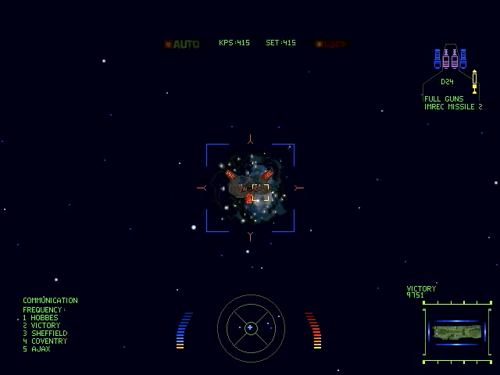All right, great. Now we want to log onto the Victory. We need clearance to land. Need clearance, TCS Victory.